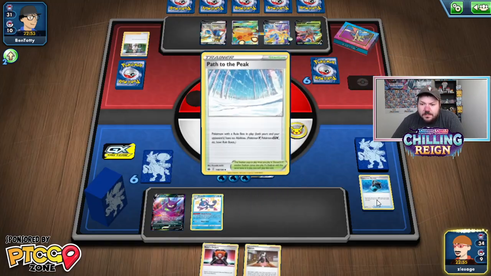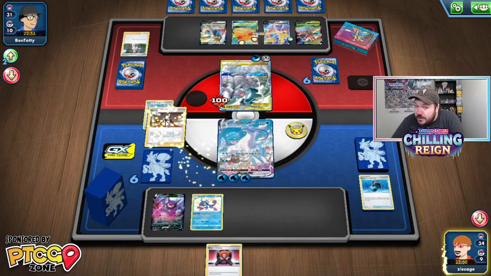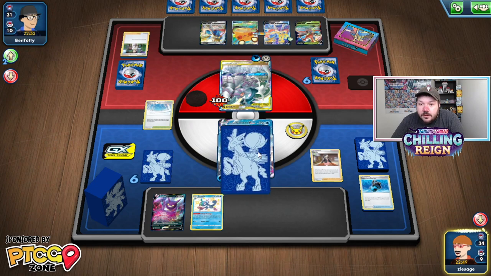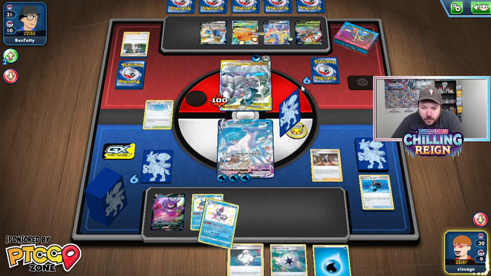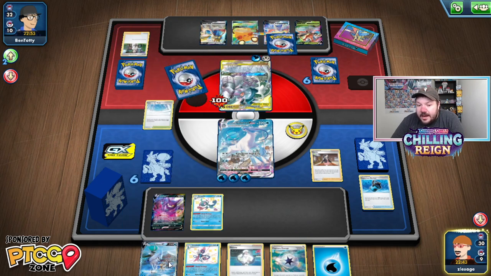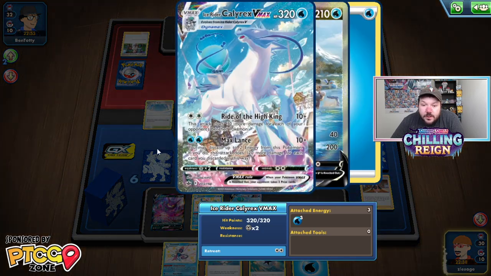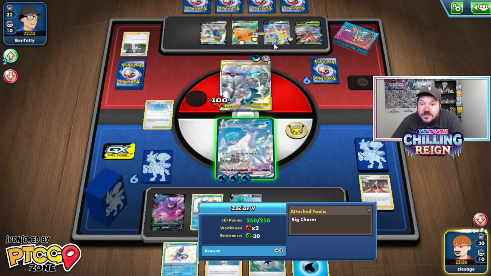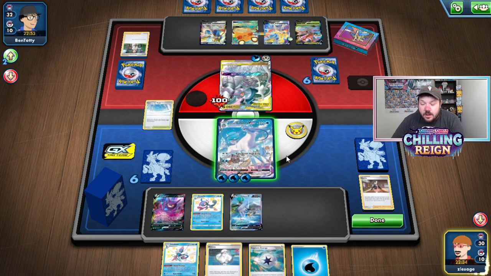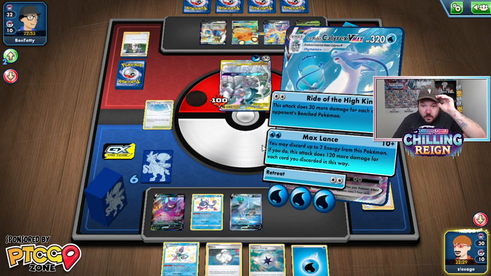That's our last Path to the Peak in the deck, so we have one in our prize cards. Should note that we are going to draw three prize cards. So let's go Marnie, putting our opponent's hands low. And we're going to even grab another Ice Rider Calyrex V, just in case they somehow knock this out. Another thing that we learned is that we can Max Lance for 250. 250 does go through a big Charm Zacian. I mean, we figured out math as we went along, so let's go ahead here and go Max Lance.